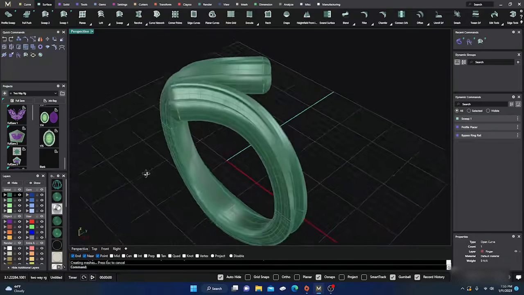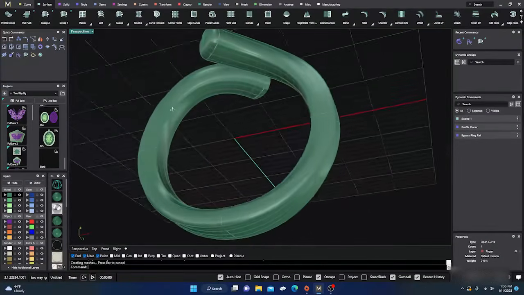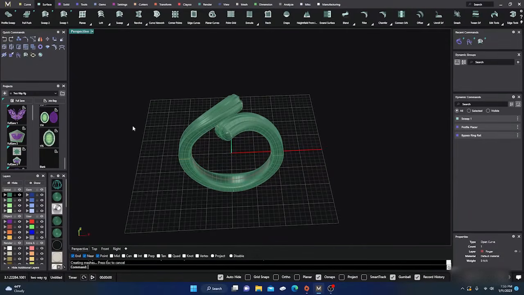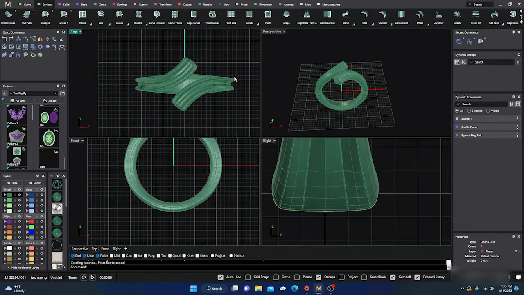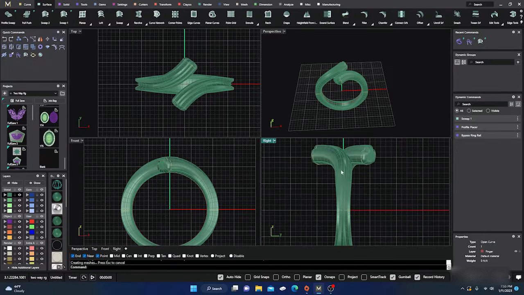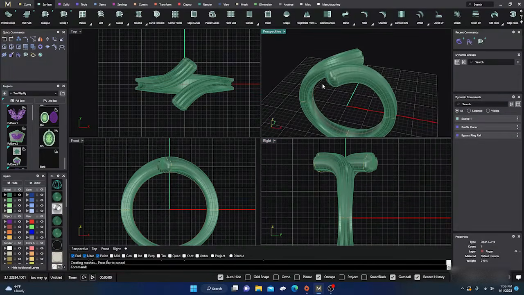So now we have an unusual surface here, but if that's what you're going with, that's cool. And from here, what you can do is go to all your perspectives, or views rather. I mean, there's tons of items you can make just using sweep 1 and profiles. I mean, all kinds of different designs.